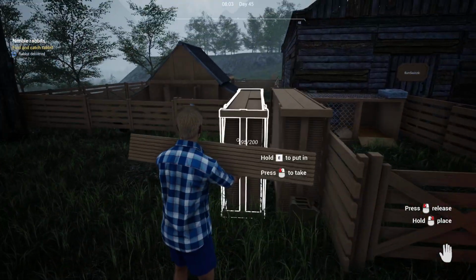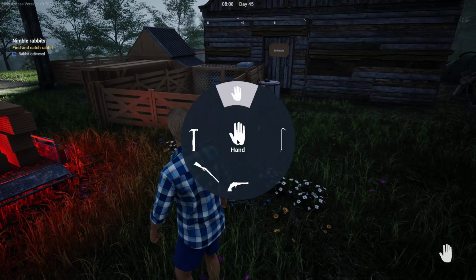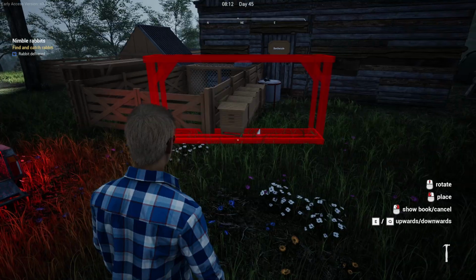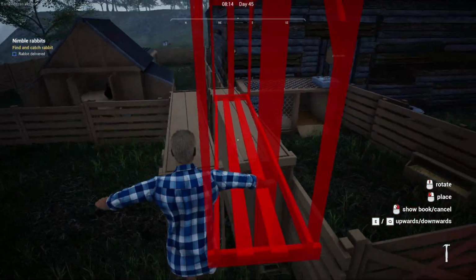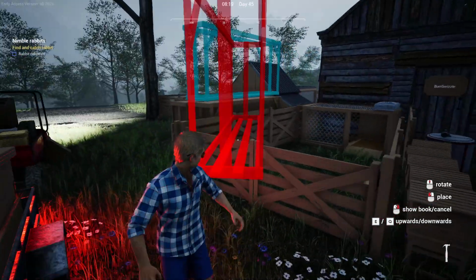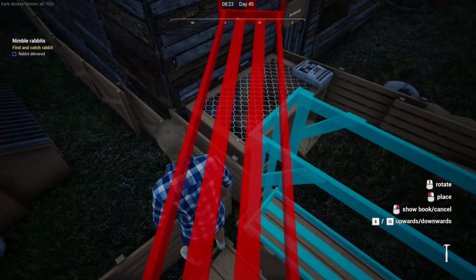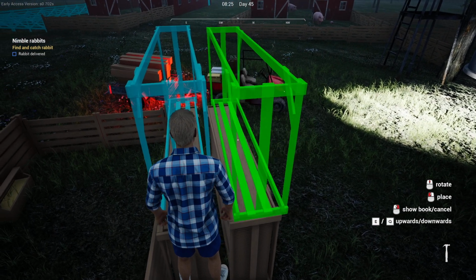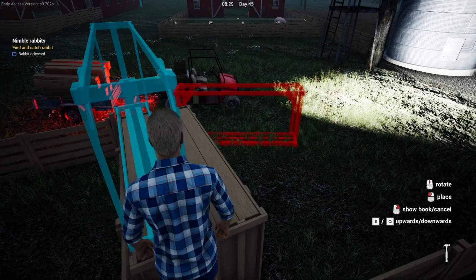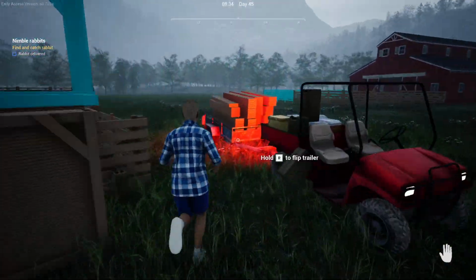Oh, I've got to get a thing for the bees. Oh, hang on. Can I put one on top? I don't know how this works, if I can stack them. Will they stack? They do. What happened there? There we go. So I can build another couple of them.